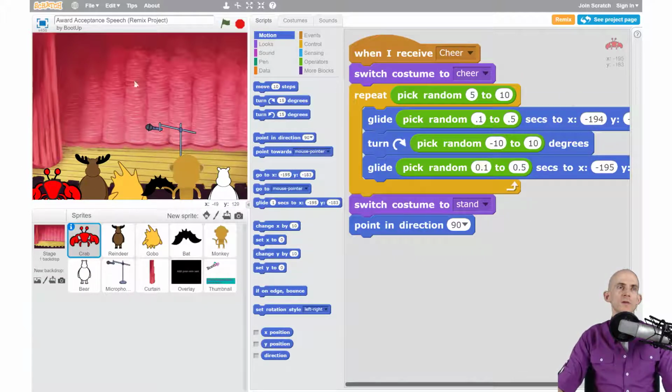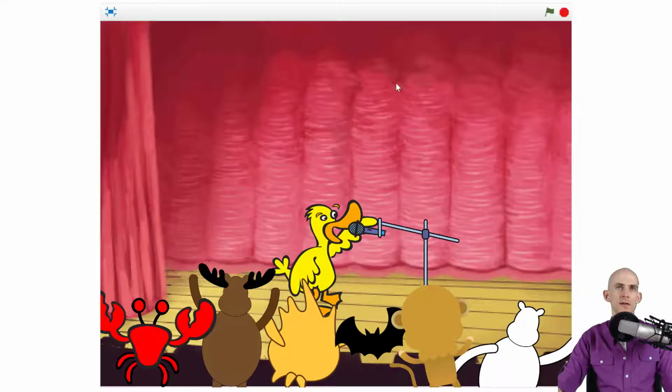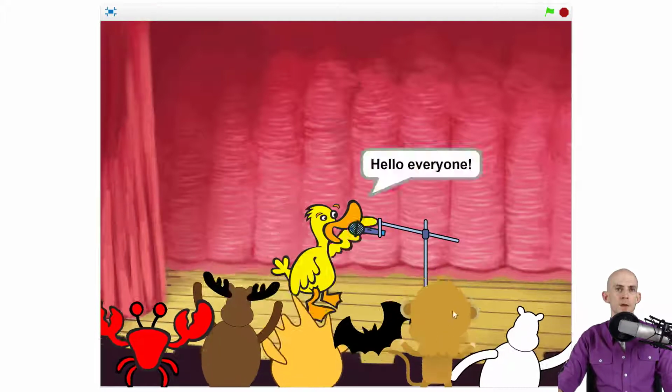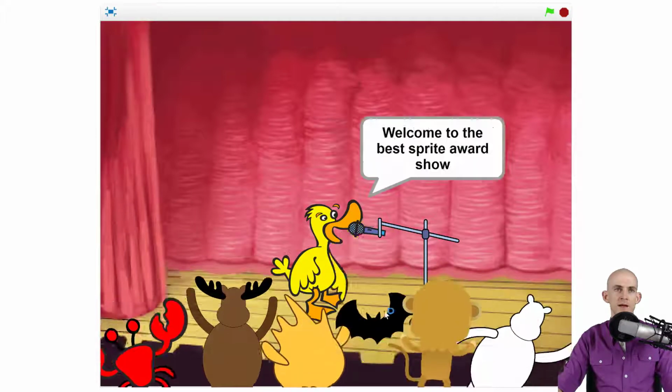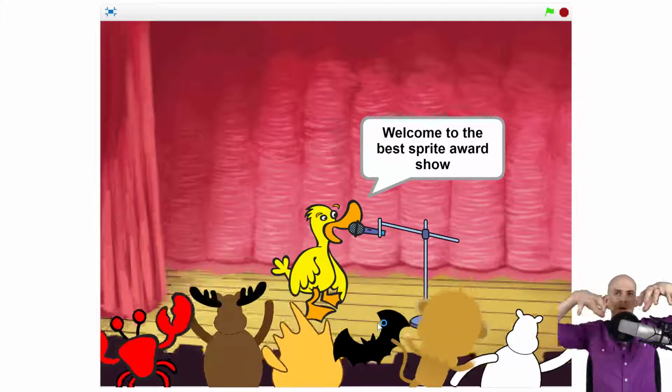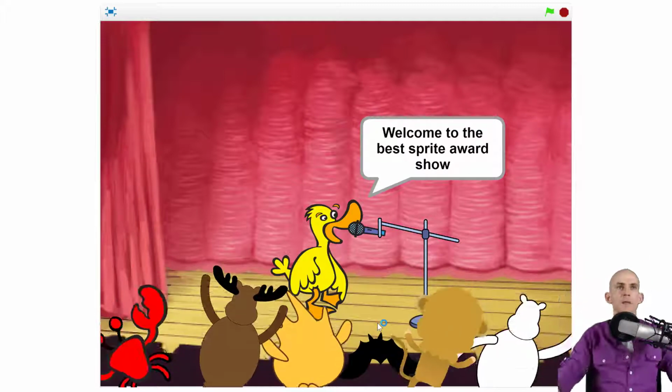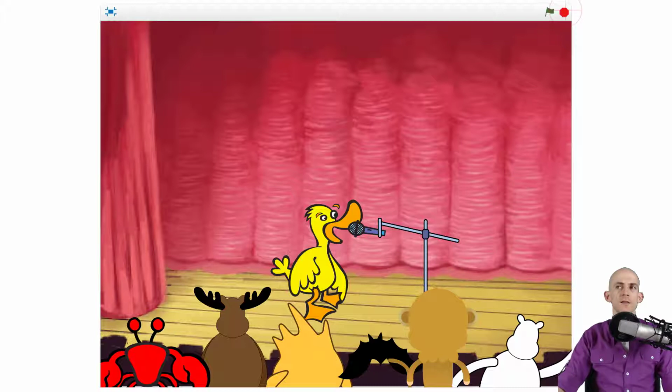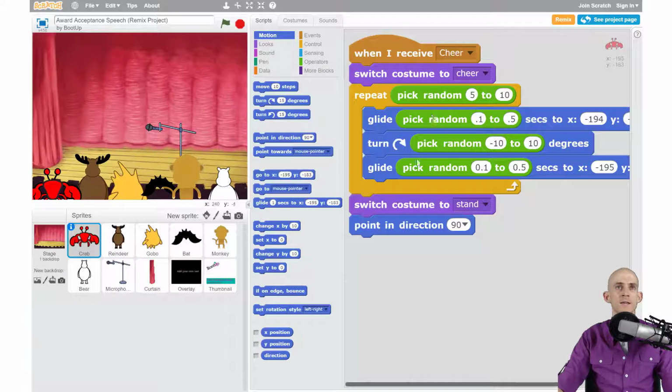So once you do this with each one of the sprites, then it'll make it so that they all move at different amounts of time for different amount of jumps and things like that. So here's what it actually looks like in the project that I created. So a green flag. See how they're all jumping up and down at different times? They're not all jumping at the same time with everyone going like this. That would look really funny. So make sure when you're doing something like this that you use the pick random blocks, like these, inside of here, because that'll make it so that everybody moves in a different way.